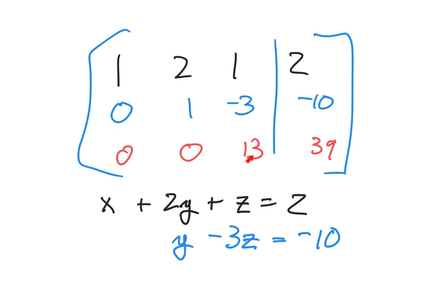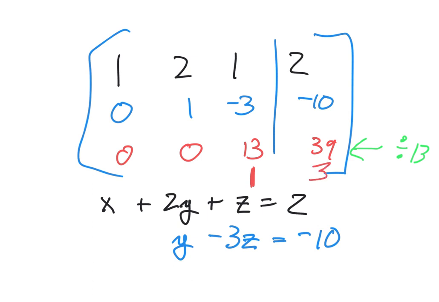How do I make this 13 a 1? When I just look at that row only, using multiplying, adding, dividing, all sorts of things, if I divide 13 by 13, that will give me 1. But whatever I do to one thing, I have to do to all things. And 39 divided by 13 is 3.